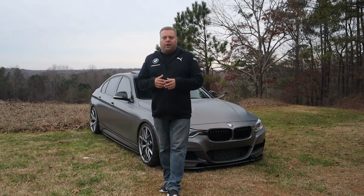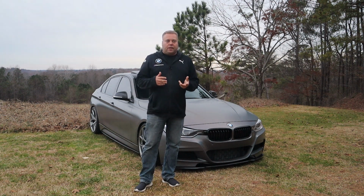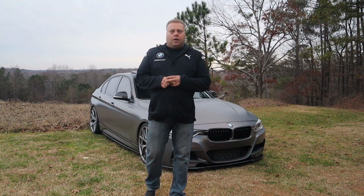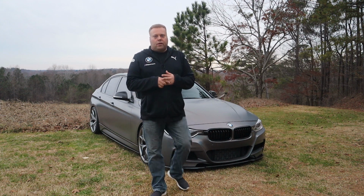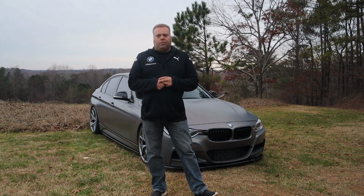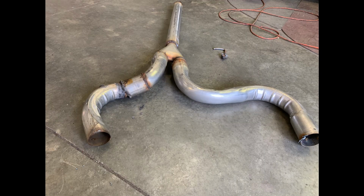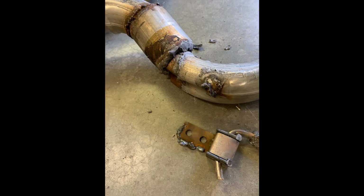So that exhaust is a story in itself. We got the exhaust in, tried to install it myself. We were actually able to get it on, but it didn't fit right. So we took it to a shop and tried to get it to fit better, and they did a little bit of custom work. Come to find out, though, I never saw it on the lift being worked on. Once it got put back on, the sound just wasn't right. It sounded kind of weird. Come to find out that they had cut out some curves, and they didn't have any way to bend the piping. They didn't even tell me that they couldn't bend exhaust piping. And they just messed it all up. It got all shoehorned together, and the sound was absolute garbage.